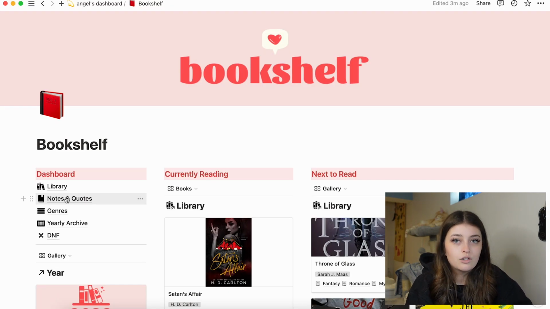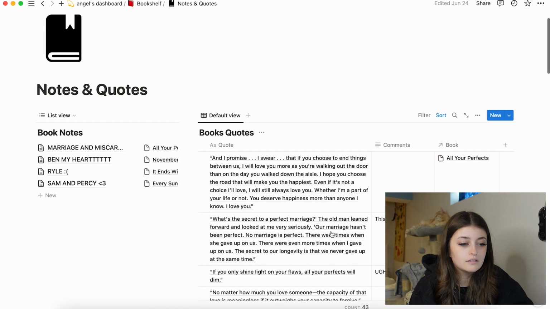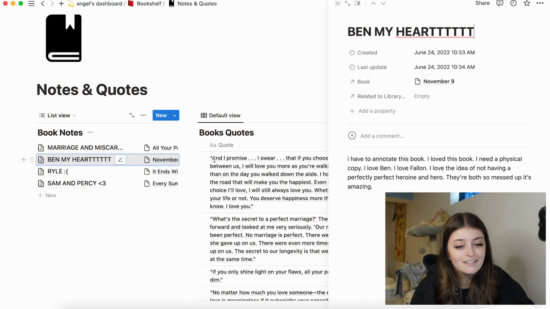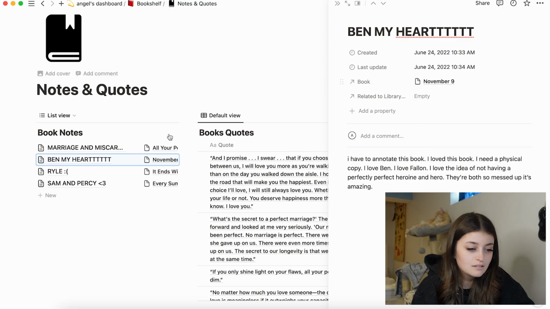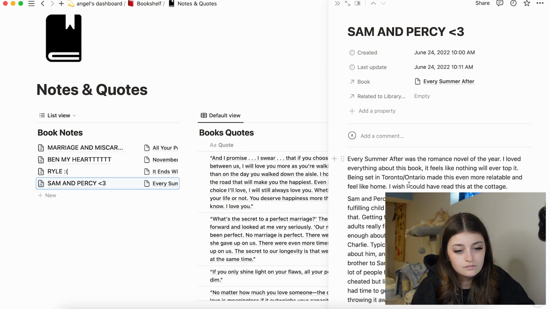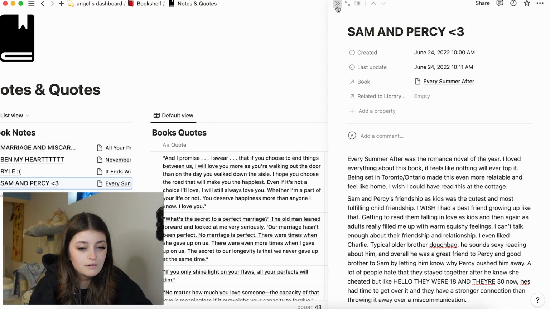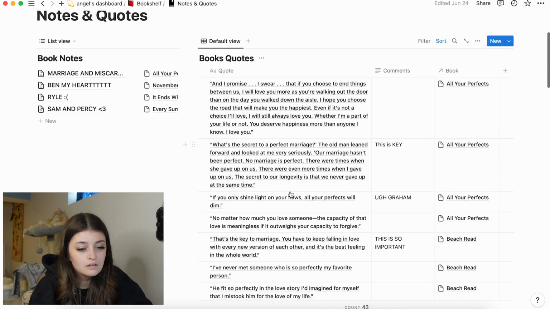And then we have that notes and quotes section I was telling you about. So in here, there's little pages for notes. Something I wrote about November 9. Something I wrote about every summer after. Just a bunch of notes, and then also some of my favorite quotes in books.